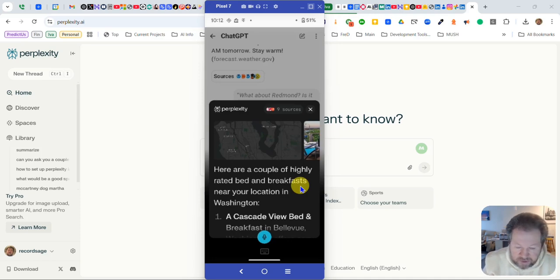The way it works is when you push the button, it comes up and gives you the information on the screen, but also it comes up with a little microphone. So when you push the microphone, then it's listening to what you're saying. So it's not where you can just talk to it like ChatGPT or other apps that do the same thing, where you can talk to it directly, interrupt it, and so on. The advanced voice mode, as they call it. In this case, you actually have to push the microphone to indicate that you're going to be talking. But it's not that big of a deal. It's still pretty potent and gives you all the information you need to know.